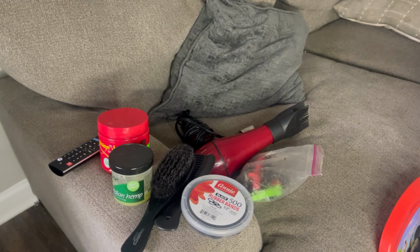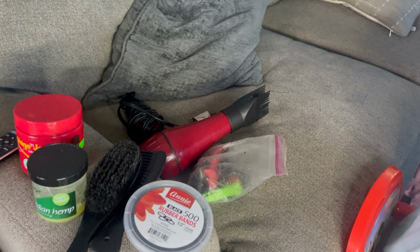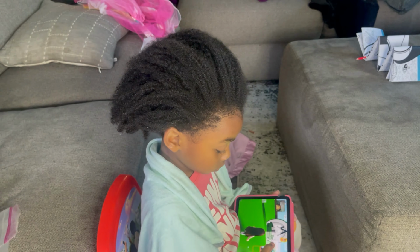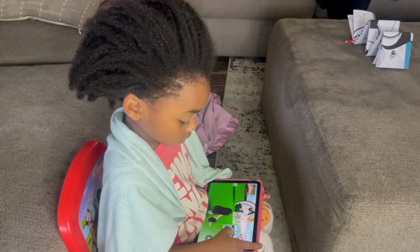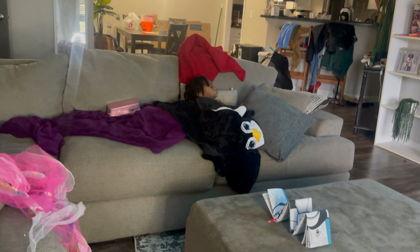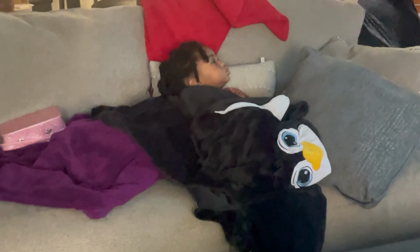Okay y'all, so I'm done washing her hair. That is what her hair is looking like right now. Excuse all the mess in the background, but Kaz is over there chilling. I have a shining jam. I use that one for the hair because it's a little bit lighter. I have some grease here, no specific reason, it's just grease. I have my clips, some rubber bands.